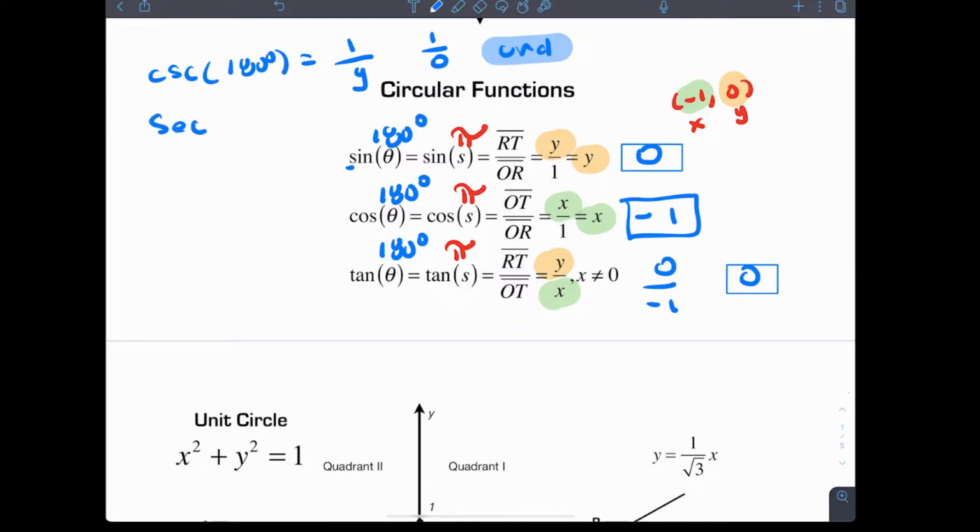So remember, I see the C and I think, oh, the opposite letter, secant, you know what I mean? Secant of 180 degrees is 1 over x, which will be 1 over -1, which equals what? -1, ladies and gentlemen. There you go. Okay? And let me be consistent here.